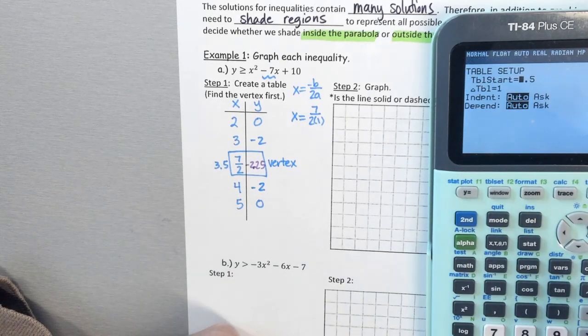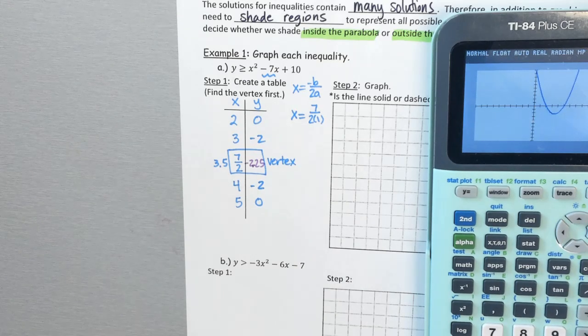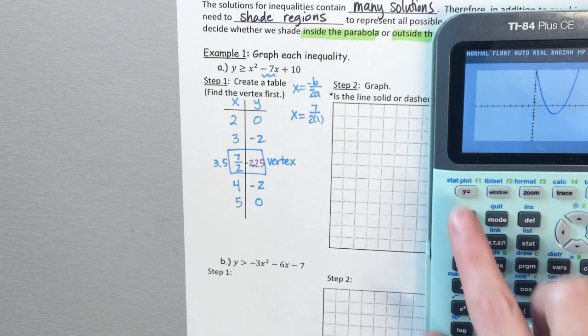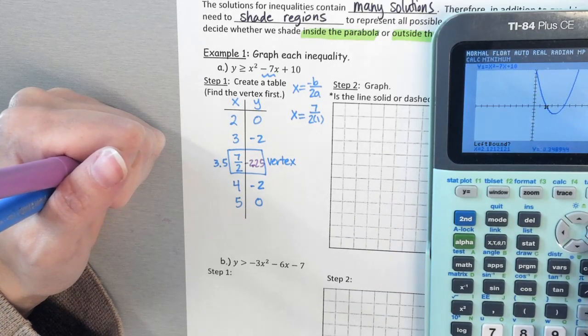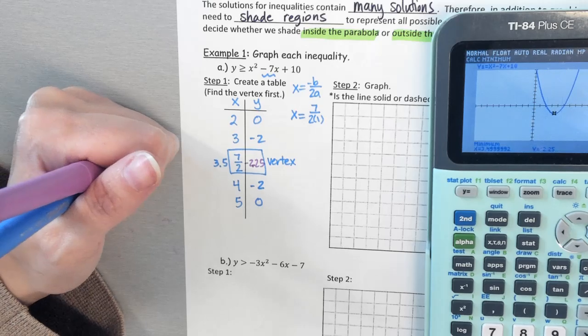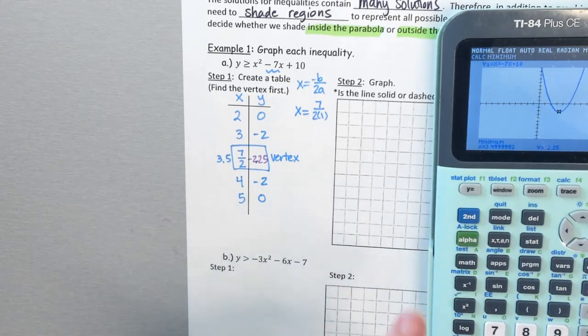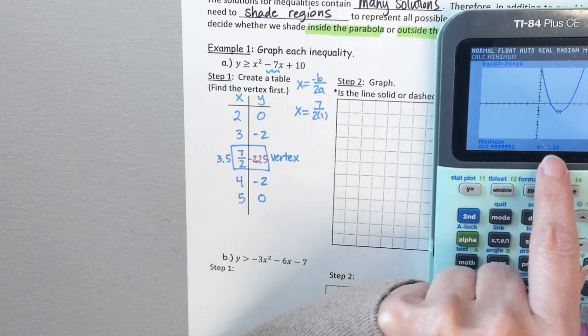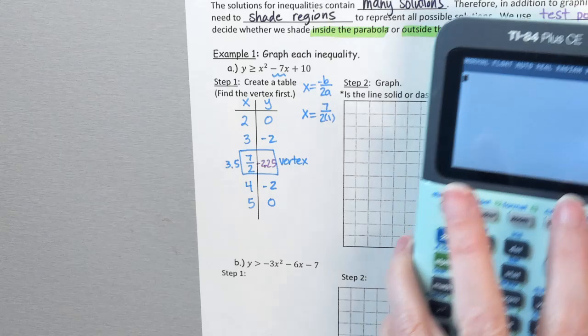Okay, and then you could change your table back. So if you wanted your whole numbers, you could still have that. How else could you find your vertex? Could you find it on your graph? Yeah, what's the feature that we use to find that? You can do the minimum. You could do the left bound and then the right bound, and you could find your y coordinate that way. I do want you to use the opposite of b over 2a, because you can see that that's exactly 7 over 2, and then this one, it's rounded a little bit, okay, but it does give you your exact y value. Okay, so there's several different ways that you can find that.